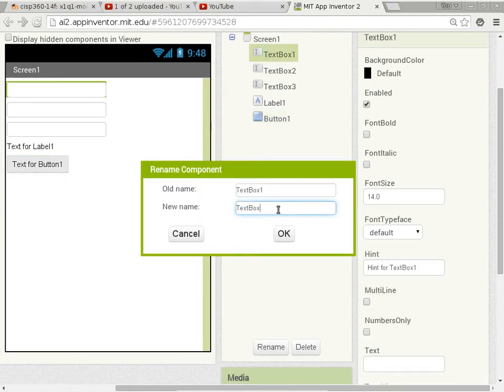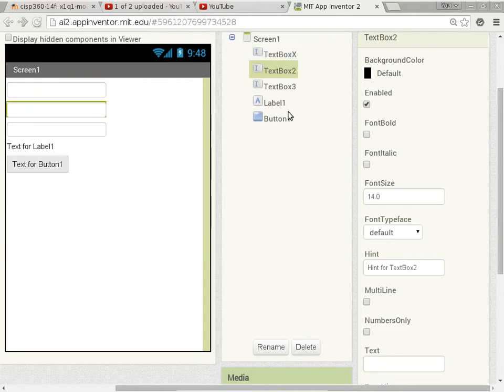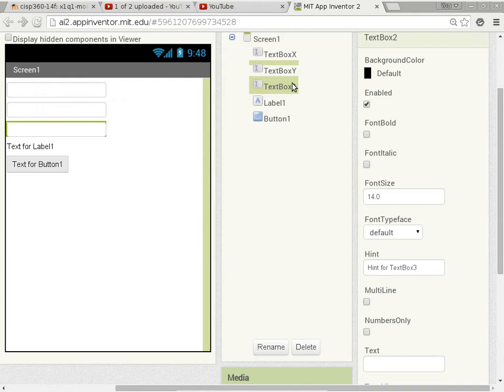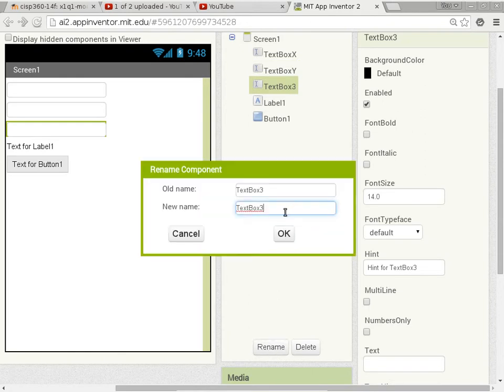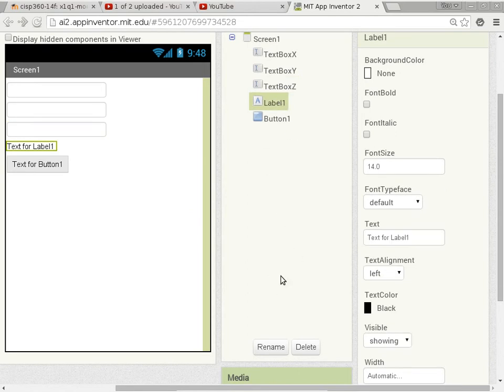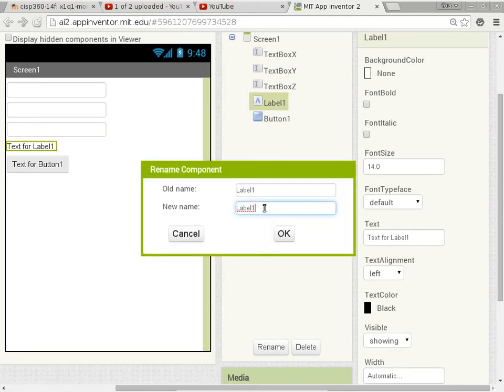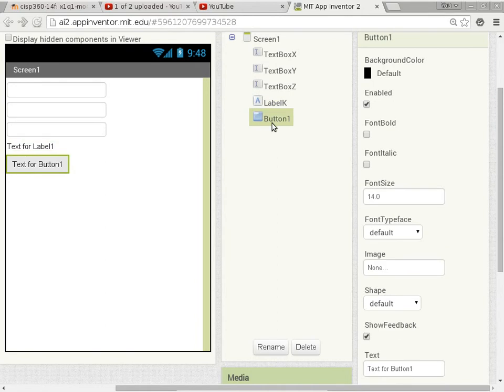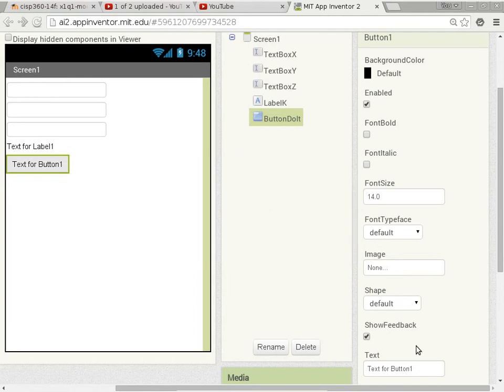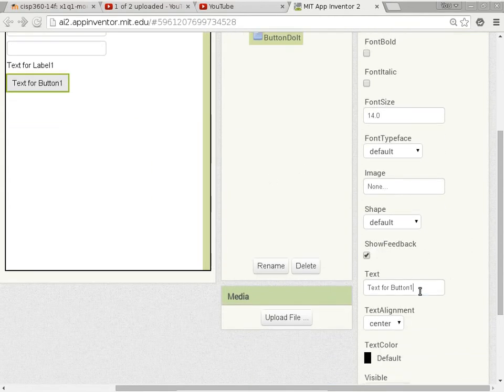So it's text box for x, text box for y, text box for z, and then the label, it's just basically the label of value of k, and then the button is just a button to trigger the operation. So we just say do it, and change the text here to say exactly the same thing. Do it. There we go.